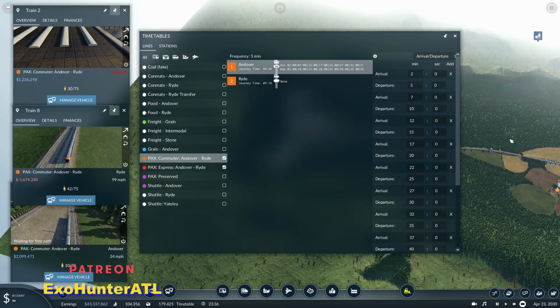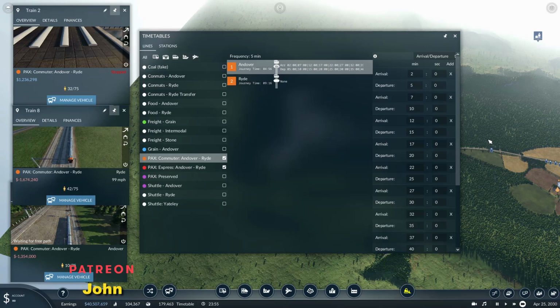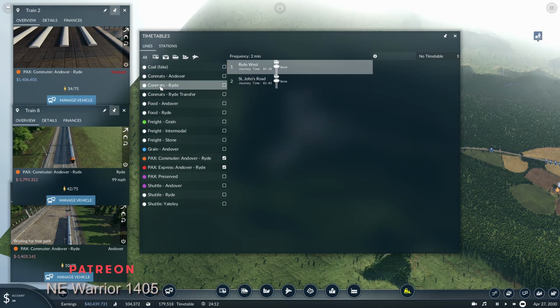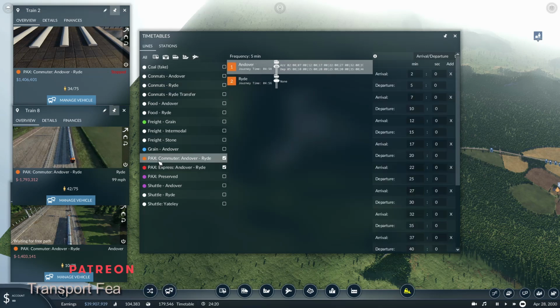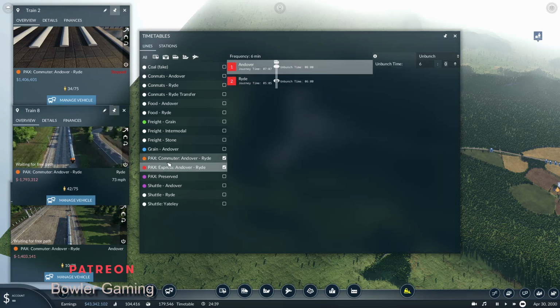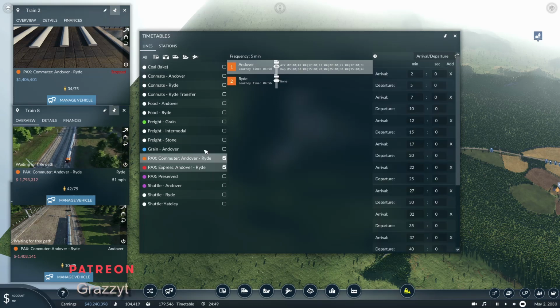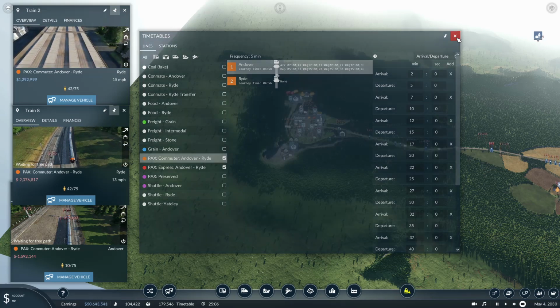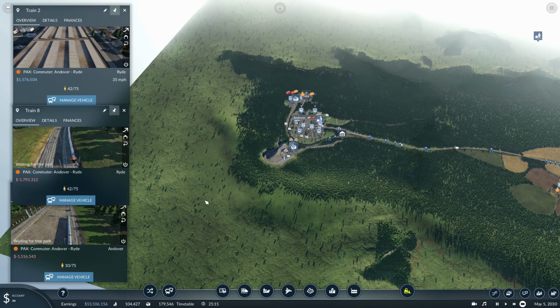This feature has been made available by a brand new mod by Celmi, which allows you to do, as I've just described, a timetable for your services. I think it works for road vehicles as well as rail vehicles, but I'm just going to concentrate primarily on rail services today and just go over the basics of this new function that has the potential to be a game changer. First of all, we want to go to the actual timetable.